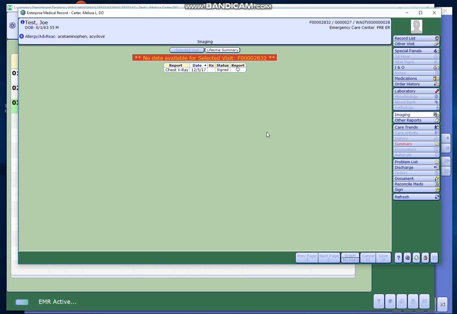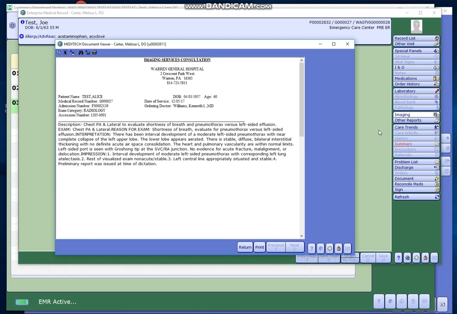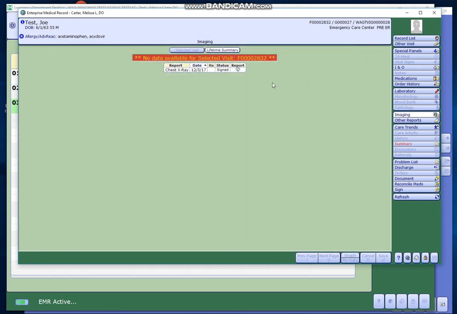Imaging will open you up into all the imaging studies. As you can see, again, for this selected visit, the patient does not have any imaging studies, but we are in his lifetime summary, so there was a chest x-ray that was previously done. Again, if you click the bubble, it'll open up the imaging report. If this was a live patient, there would be another column over here on the very end, and it would say image. There would be a small picture of a camera below it. You'd be able to click on that camera and actually open up the image. It'll open up into our iConnect, and from there you can view the chest x-ray or whatever the imaging study was.